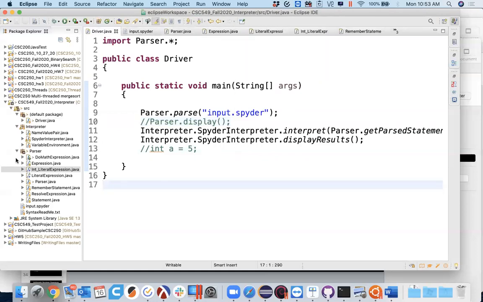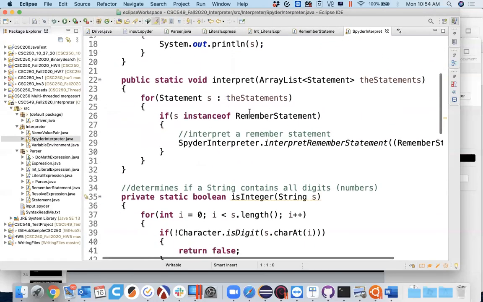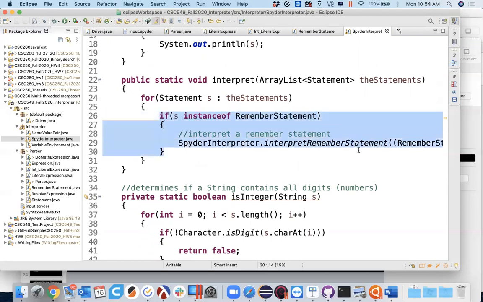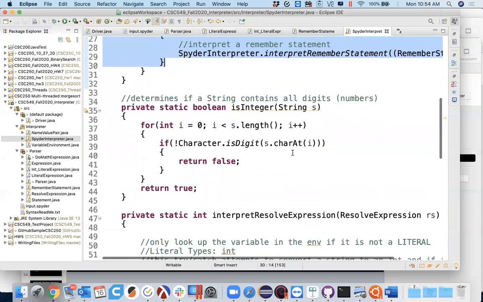So we're going to go into our interpreter and interpret statements. Right now we're assuming it's a remember statement, which is our only kind of statement so far. So it must be a remember statement. So what do we do to remember statements? We interpret remember statements.